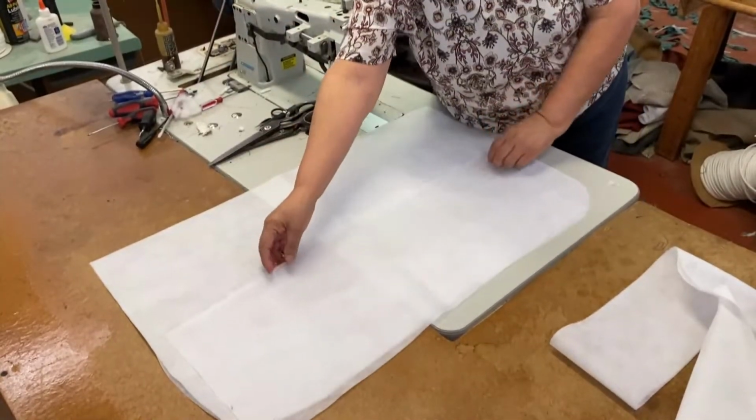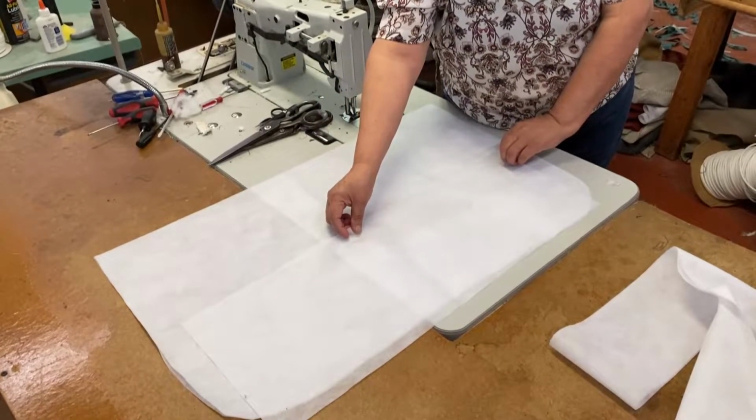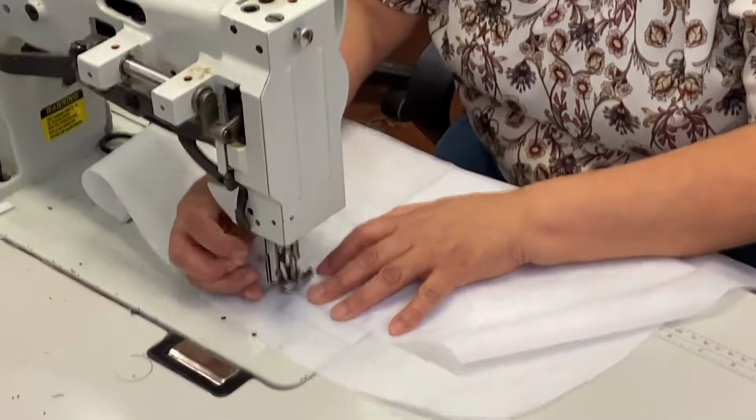I really hate to sew, and lucky for me, my seamstress showed up just in time.